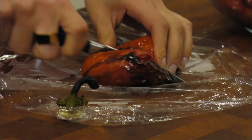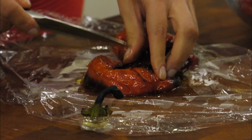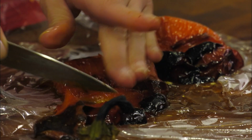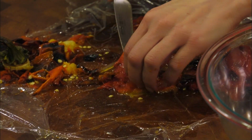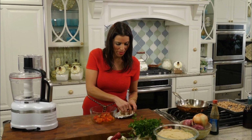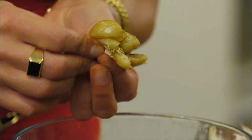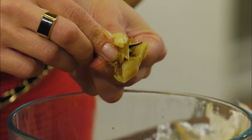So now I like to just slice it right in the center. Ooh, nice and juicy too. And then using the back of my sharp paring knife, I just start to scrape away the skin. We don't want any of that charred black skin going in our roasted red pepper dip because it is very red. And now I've begun extracting our roasted garlic from its skins as well. You can see how beautiful that golden brown is, and it smells delicious.